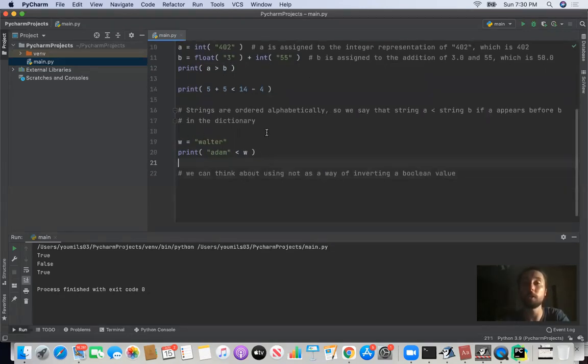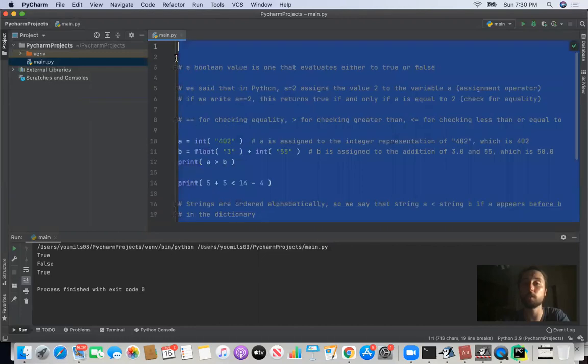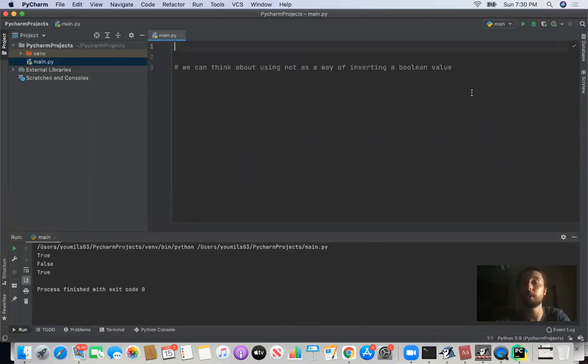Hopefully you're clear with some of these things that we've written up here, because I'm just going to try to clear the dashboard here. If we say print not of 5 plus 2 equals 200, what this does is it evaluates the Boolean expression 5 plus 2 equals 200, and it inverts it. If that would evaluate to true, then we're going to see false. And if that would evaluate to false, then we're going to return true. So indeed, it's not the case that 5 plus 2 is equal to 200.